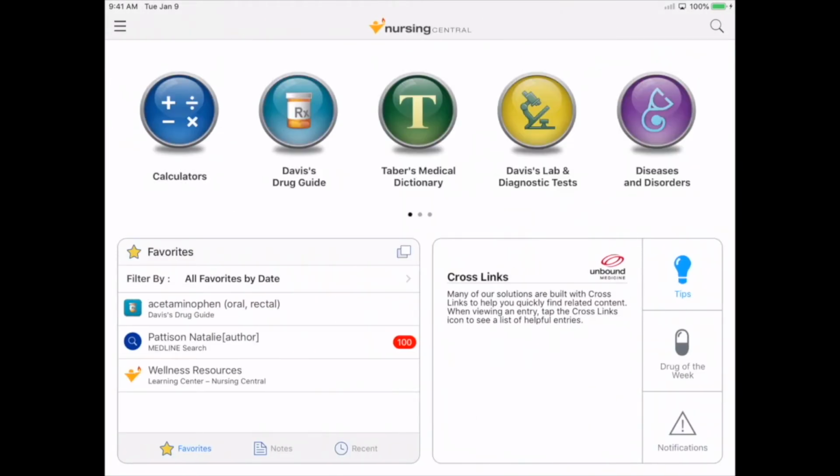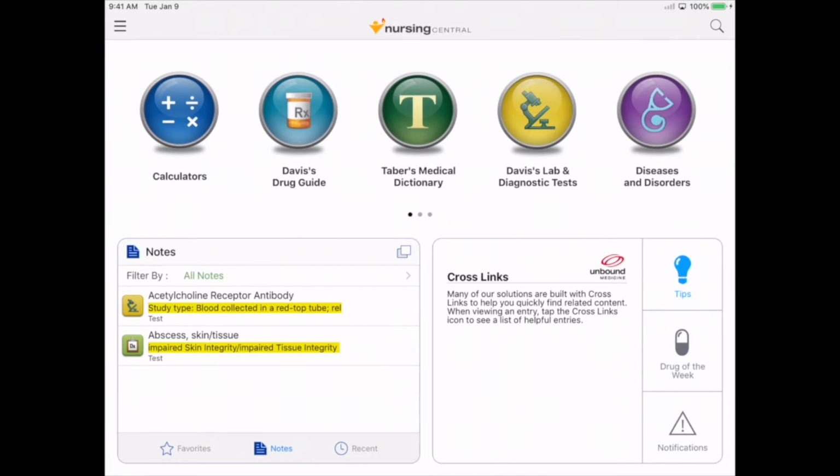You'll find favoriting and bookmarking features on your home screen. On the iPad, they're in the lower left-hand corner. Favorites, as you see open already, is a way to save and organize important records. Notes allows you to create custom notes and highlights. I'll show you how to use some of these tools and a few others while going through the case study.